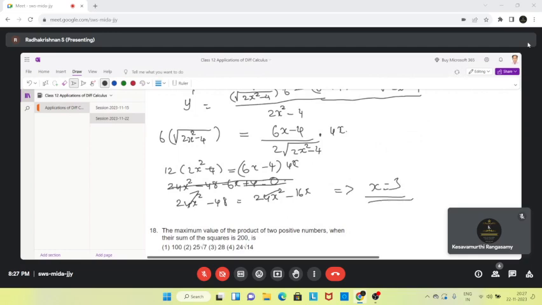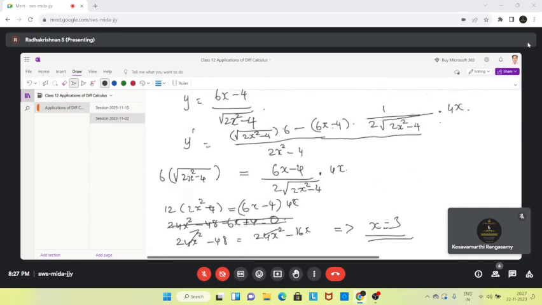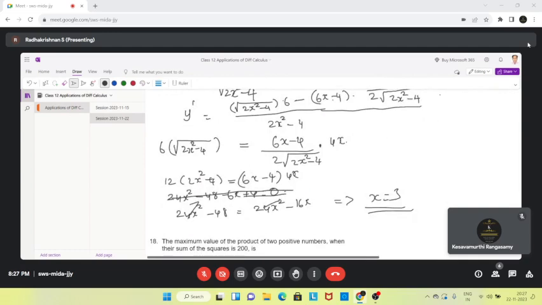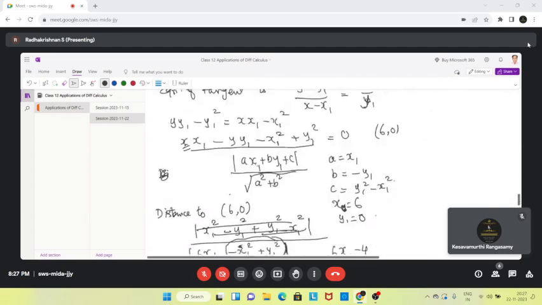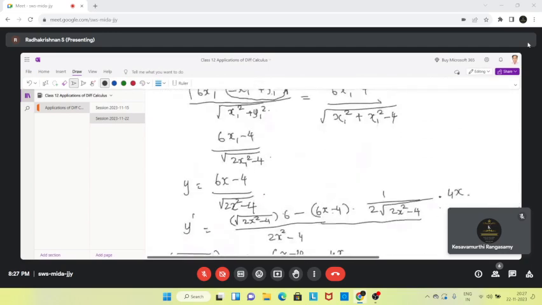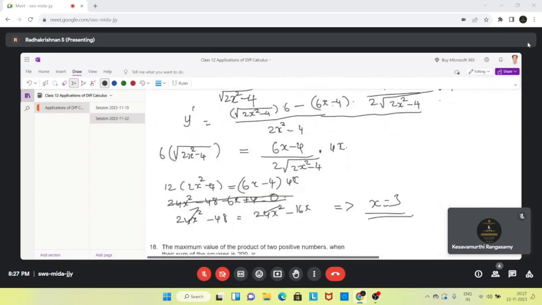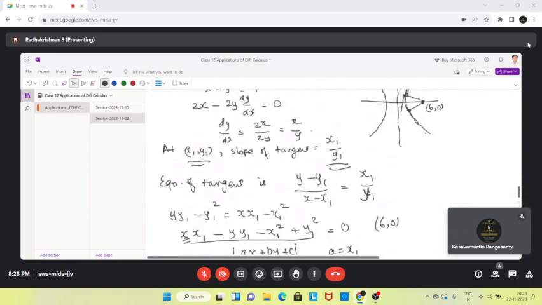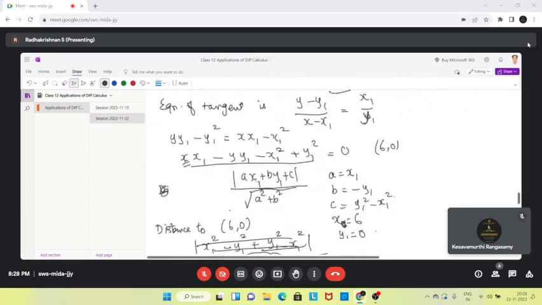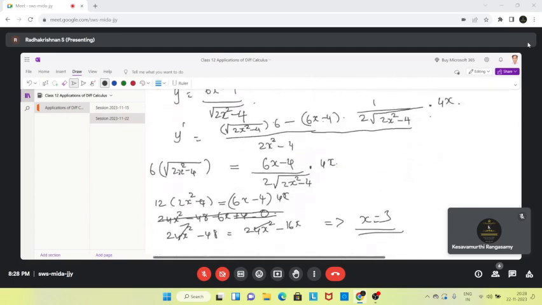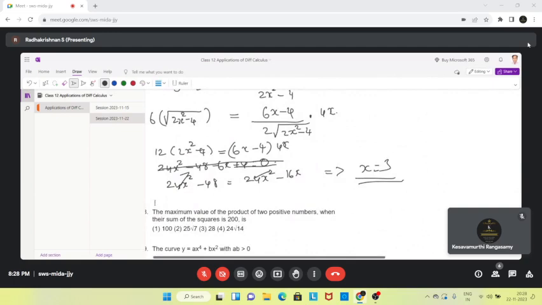So it is for x equal to 3 that the minima of this function occurs. You can do a second derivative and verify, it will be okay. Okay, so let's skip that now. The distance will be minimum when x equal to 3. And the minimum distance is what they are asking, right? So one of the closest points. So when x equal to 3, you have to just find out the point. So x equal to 3, what is y?